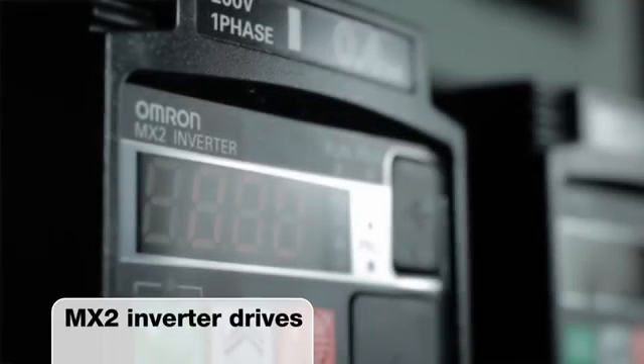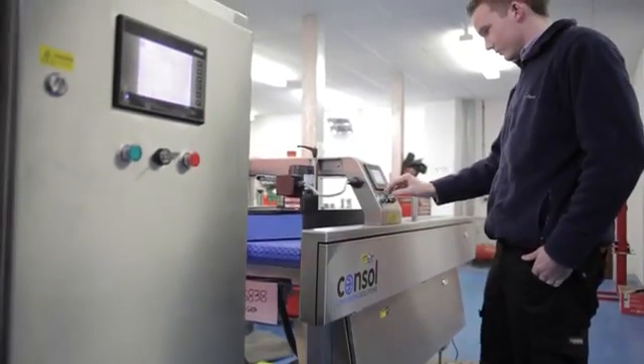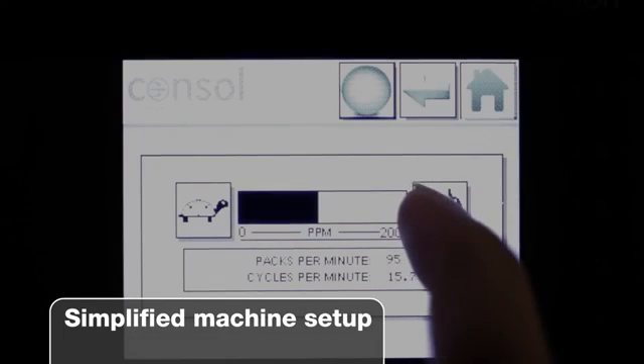It actually came recommended by one of our suppliers. They also offered us free training for everyone that uses the software, which is also very useful for us. We hold a very strong relationship with the Omron application engineers. This helps a lot when they're bringing in new products for us. They're always trying to push us forwards with our technology and trying to get the most out of our kit, which is very, very good.